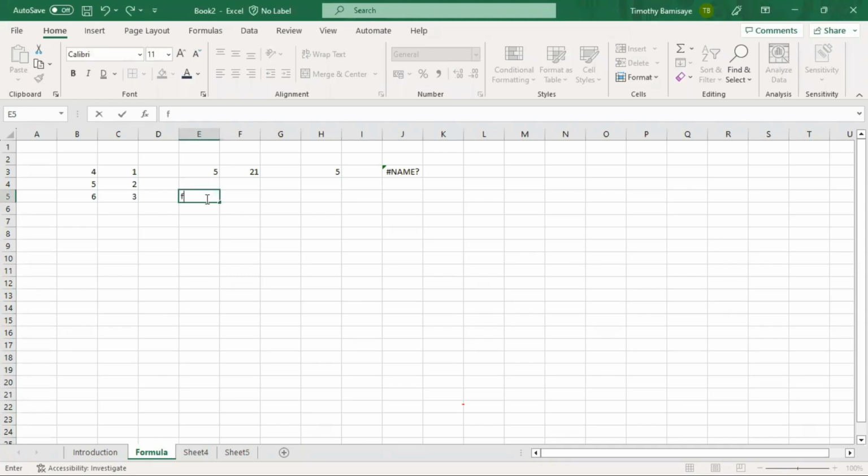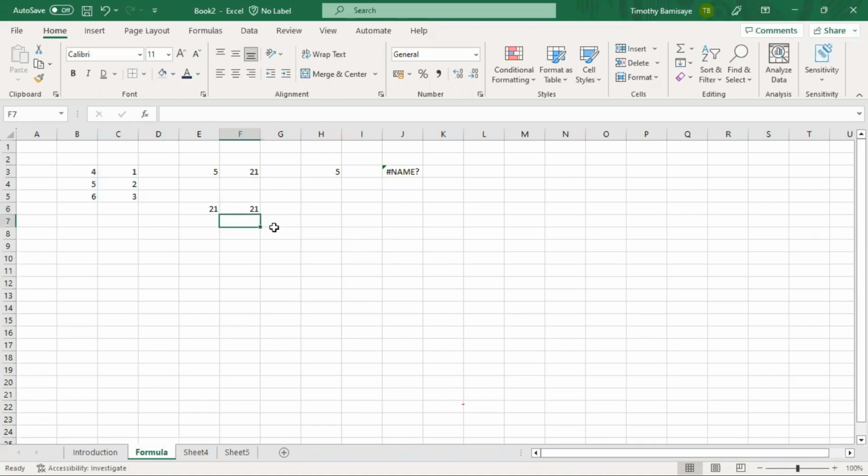Now this is why functions and formulas are a little bit different, and why functions are actually better at times. So I have these 6 cells and I want to add them together. In a formula, I have to do equal to B3 plus C3 plus B4 plus B5 plus C4 plus C5, to add all these 6 cells together. Punch enter, we have 21. But in a function, you can do something like this. SUM, open your brackets, B3, then use a colon and say C5, close your brackets, and you also have 21.